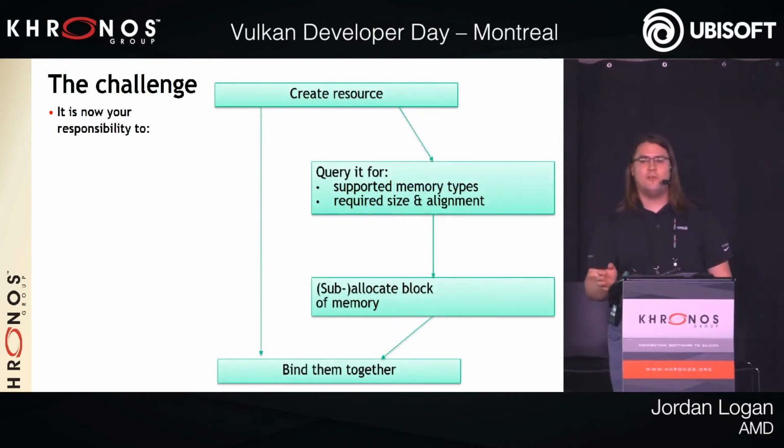So a bunch of responsibilities were moved to you. These responsibilities include managing the memory type and types, their sizes and alignments, making sure that you actually have the correct addresses, and you also have to do any sub-allocations of blocks. So you have to go through this, and then finally, after you have your memory blocks, you can actually start binding addresses to your memory.